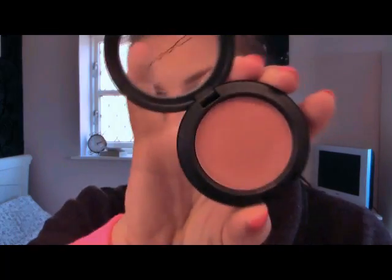They are quite expensive though. That's the only downfall. And if you wanted to get a couple, say you wanted a pink and you wanted a peach and you wanted, I don't know, a plum colour to go with your gold eyeshadow or something like that, and your red lips, because I love doing things like that. I love messing around with different colour blushes. When they're really expensive, it takes a while to get the next one. But you know, they're all good and they're gonna last you, and they come in huge pots as well, so not so bad. That's the MAC one.